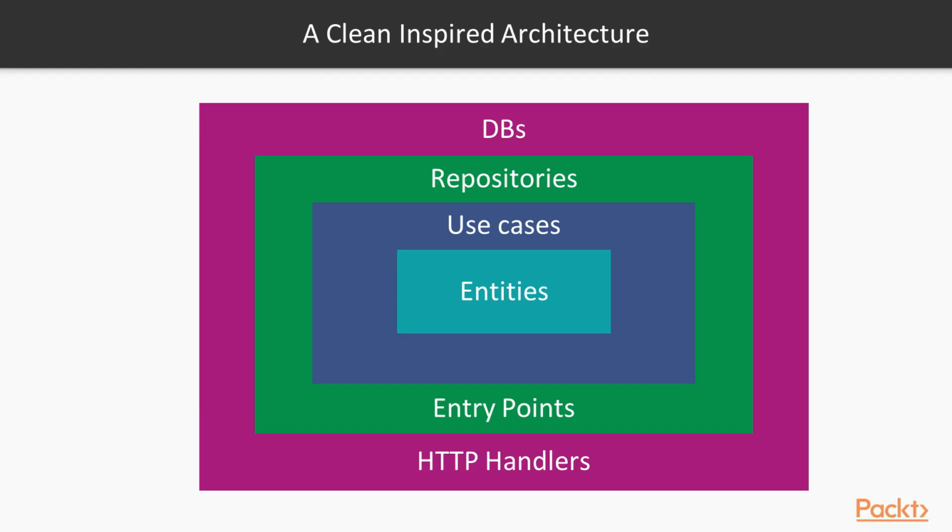If you look at how Robert C. Martin explains the clean architecture, we'll see that it's an architecture with many layers. We're going to use the following graph as an example of how we could be doing something like the clean architecture for a Go web service. We need to go from the insides to the outsides. This is a quick explanation. We will go through all of these elements on their own later.